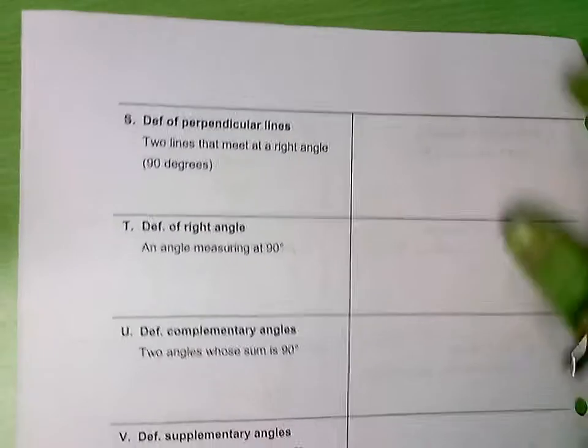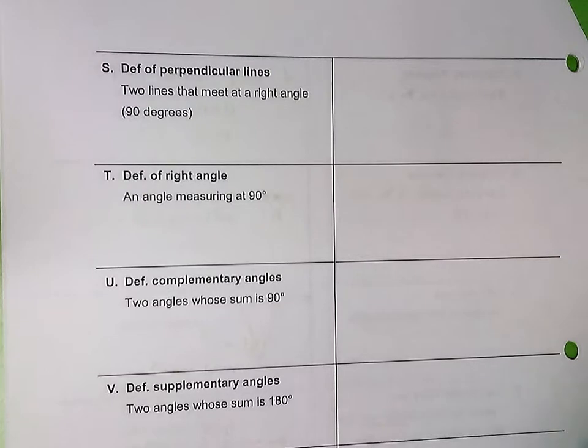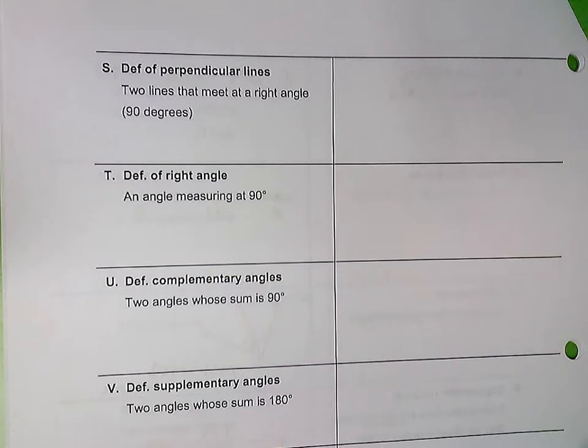All right, there are a couple of different things that have to do with right angles and perpendiculars. There are three different things. The first one is definition of perpendicular lines. Another one is definition of a right angle. And the last one is the right angle theorem. So there are three different things you have to look at to see which one it is.